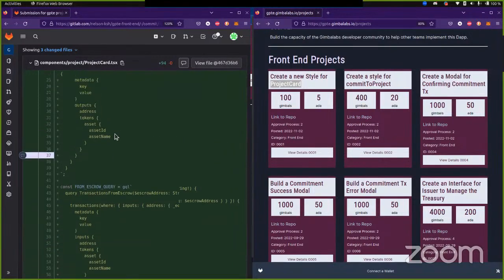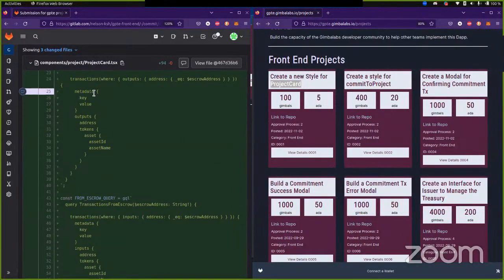So we have the metadata, right? And how we filter is through the ID. Each project has a different ID, and we want to filter for each one using the IDs. The IDs are present in the metadata value, so this is an important value.